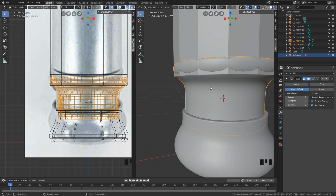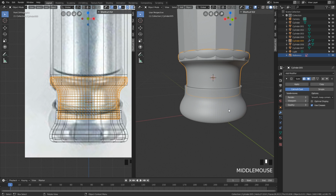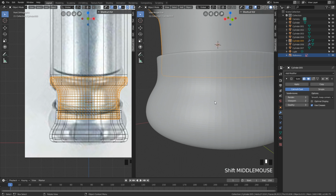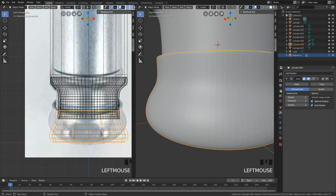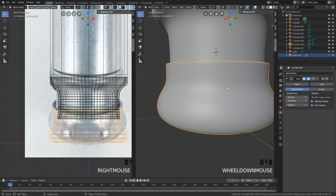So shade smooth, it doesn't actually add more resolution. It just looks at the borders between each polygon and just averages that out. So you get this really nice and smooth look. Yeah, this is really important to do, and it's for free. When you're adding resolution like this, that comes at a really heavy cost for your computer. But if you do this, that's for free.